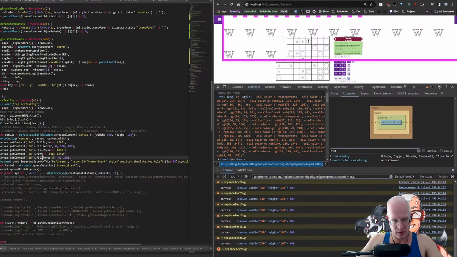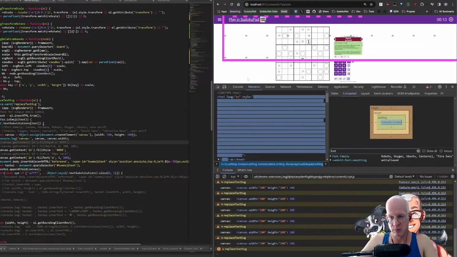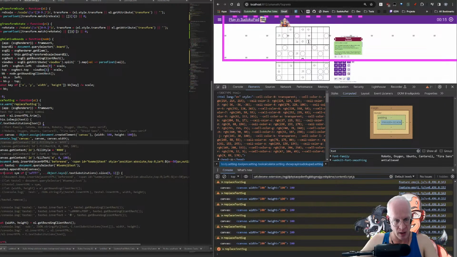And this should be fill. Right. And we'll probably don't need that. And we don't need that. Okay. And we can probably make the whole thing smaller. Like that.